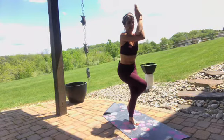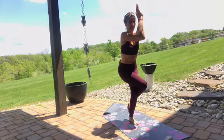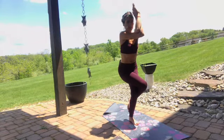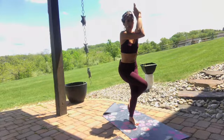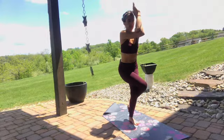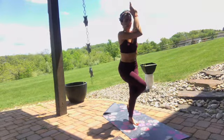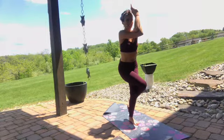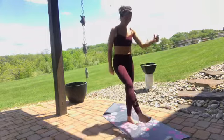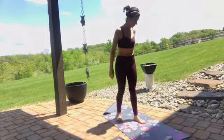Try to distribute your effort. So it's not just your left foot that is doing everything. You're doing the effort with your abdomen, with your arms, with your legs, everything. Stay right here. Look for a focal point, a drishti. Right there. A little bit more, and that's it. Give it a shake. That was perfect.